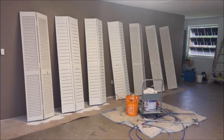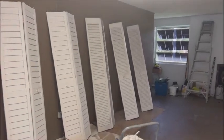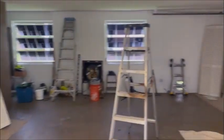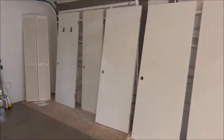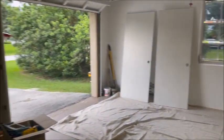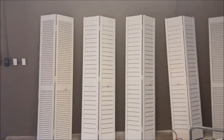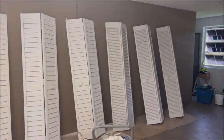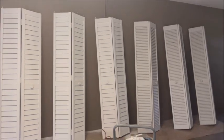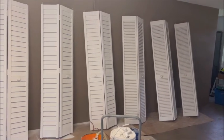We're in the garage and we're about ready to start spraying these louver doors. Imagine how long it would take to brush them. We're going to give them a factory finish with a gloss white enamel. We took all the doors off in the house — all the hardware, the knobs, the hinges. We're painting them in the garage because we're painting the whole garage white anyway, so any overspray doesn't matter. We'll paint this side tonight and turn the doors around to paint the other side tomorrow.